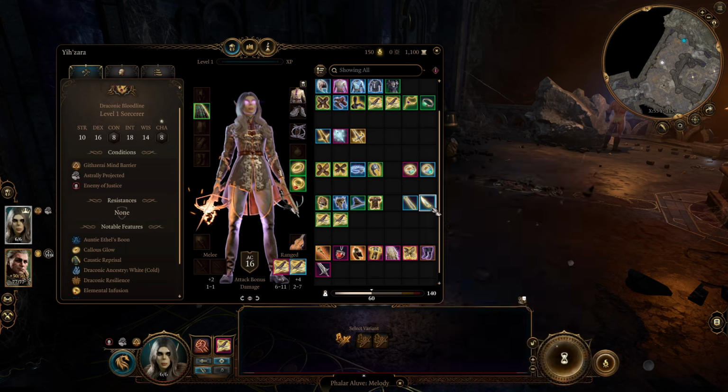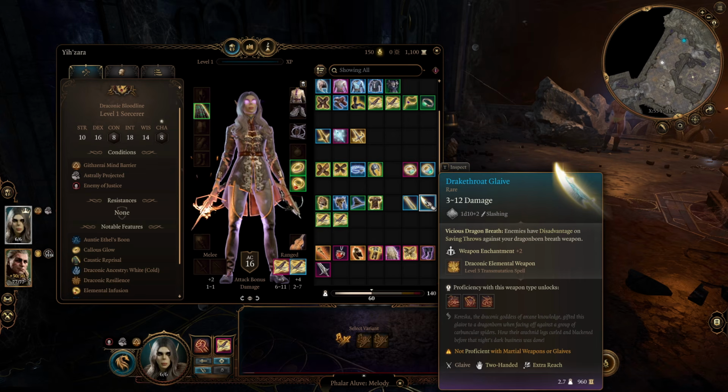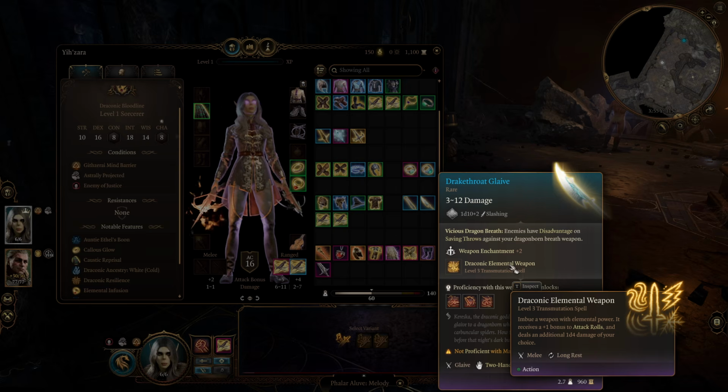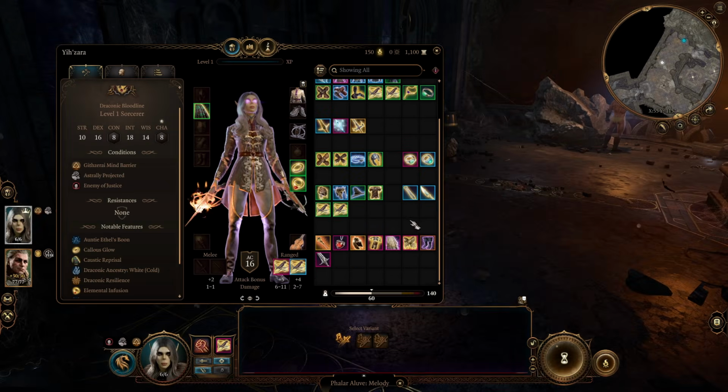Now, Punch Drunk Bastard and Drake Throat Glaive are just support items, but yeah, Punch Drunk Bastard lets you get advantage forever. There's a method that I show in my videos. If you want me to show it later, I can. And Grateful Glaive, obviously, Draconic Elemental Weapon. Infuse your weapon with Cold or Lightning. Ideally, Cold is better, but if you're fighting the Netherbrain, I would go with Lightning for variety. But that's basically all the items in Act 2.